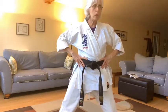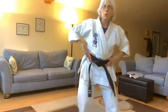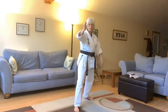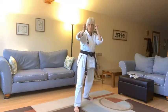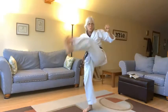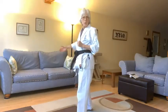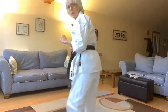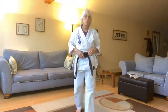Good. Change your legs. Now we have to do the other side. So let's break it down. Just so we know, we have our left leg back. Our left hand is up for protection. We do our outside crescent. We step down. Now your right leg is going to step behind. Pick your left leg up. Side kick.